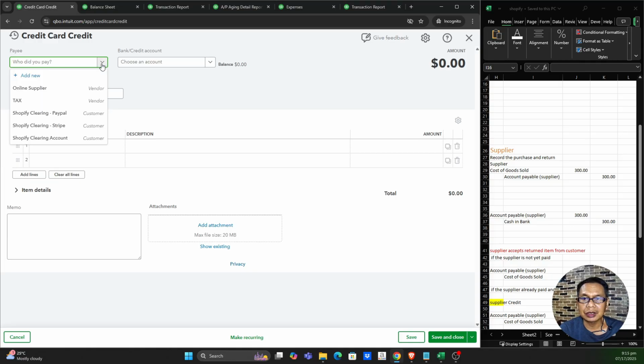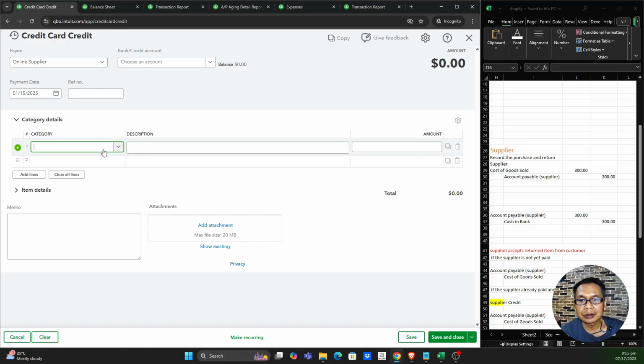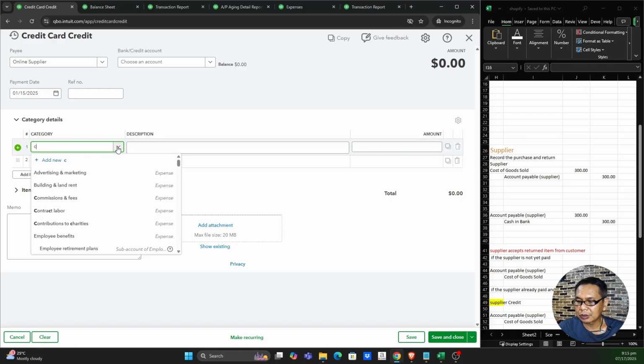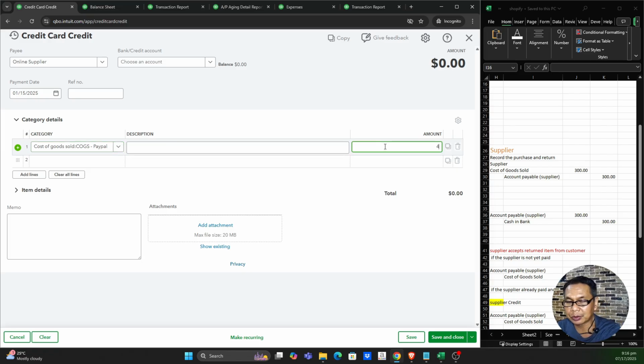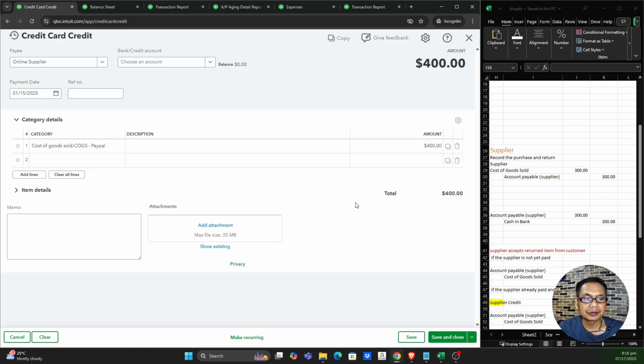So click here, vendor online, COGS, cost of goods sold, PayPal, and the amount is 400. Then save and close.